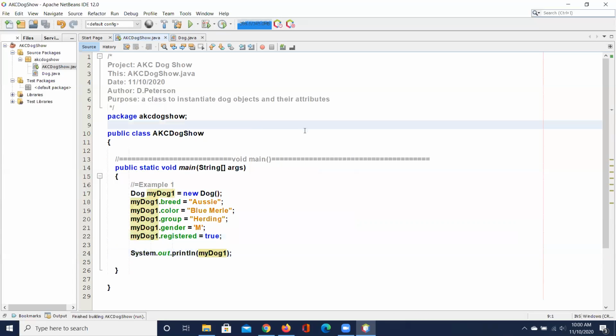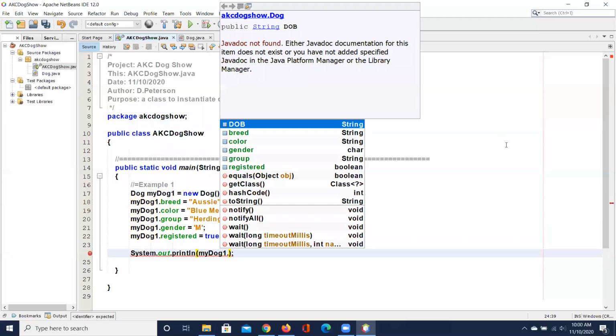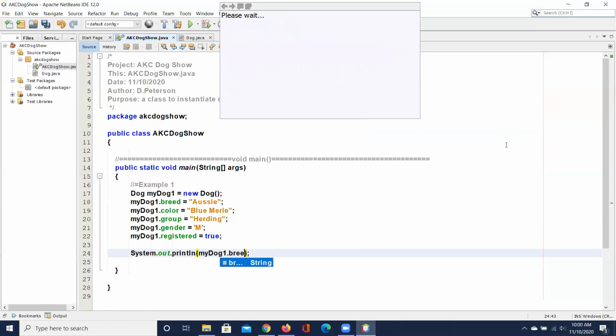Oh, yeah, it does that. Okay, so we have to do print my dog breed.